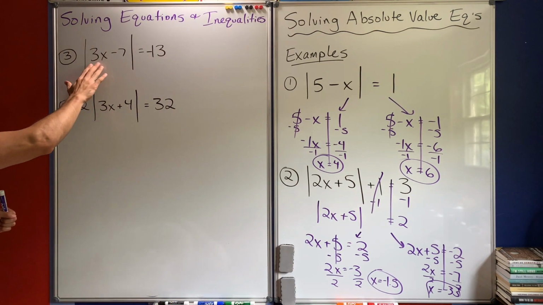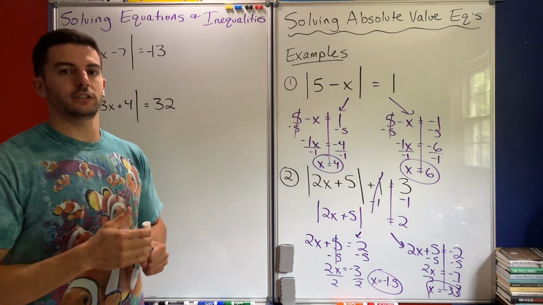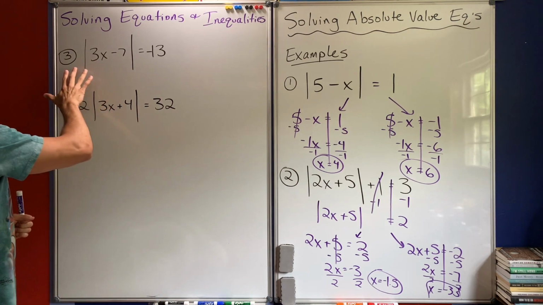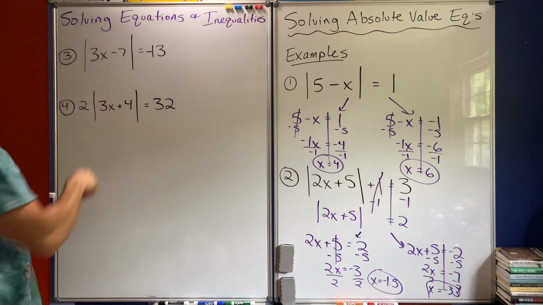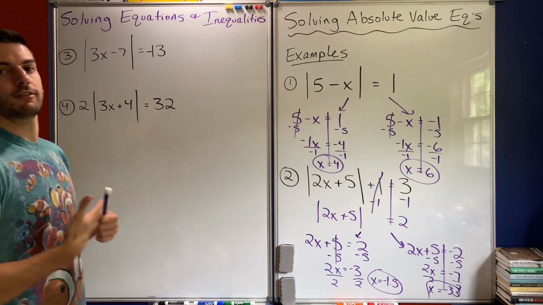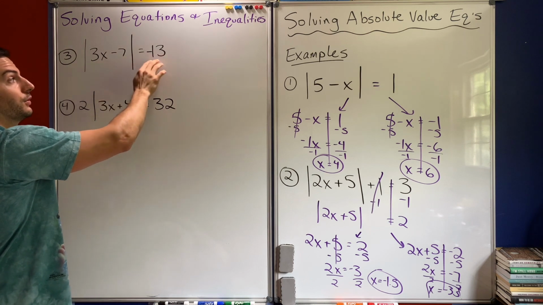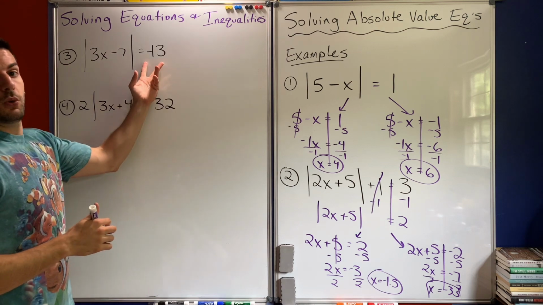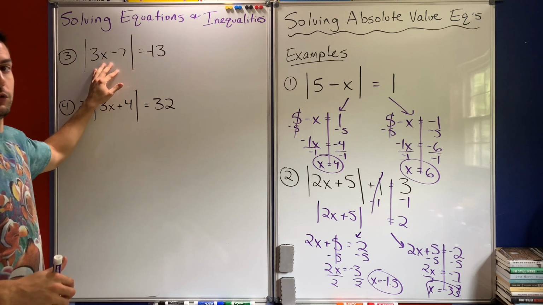Number 3, the absolute value of 3x minus 7 equals negative 13. Okay, now think about this. There are going to be some special cases that don't follow this, okay? 3x minus 7, I want the absolute value of that to equal negative 13. But again, think about your rules of absolute value. Absolute values are never negative, right? So the absolute value of positive 13 would equal 13, and the absolute value of negative 13 would also equal 13. So there's no way I could get a negative 13 by taking the absolute value of something.